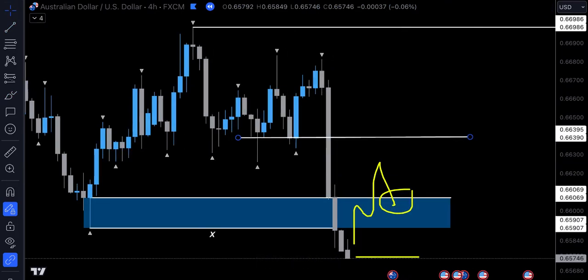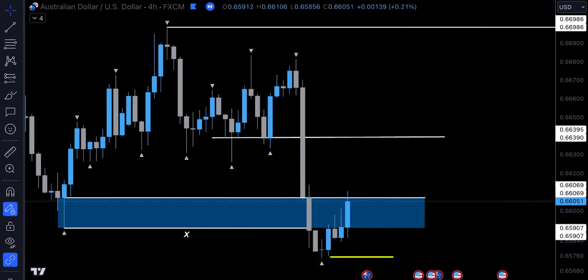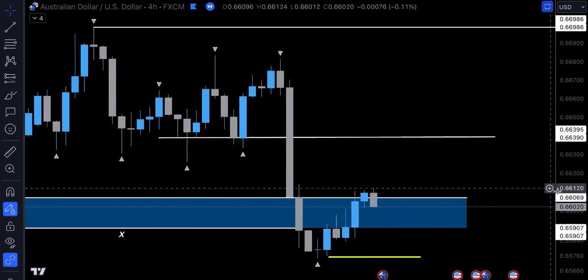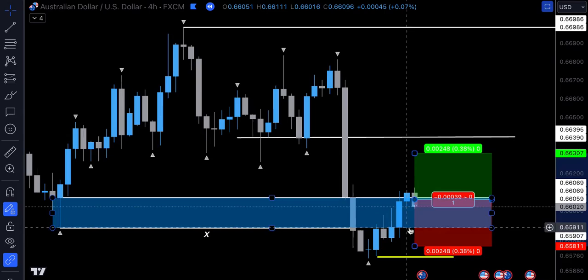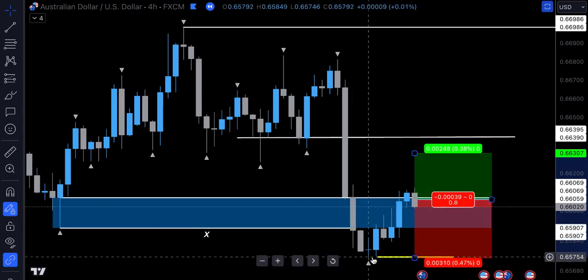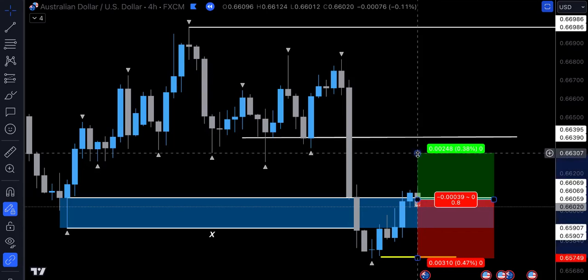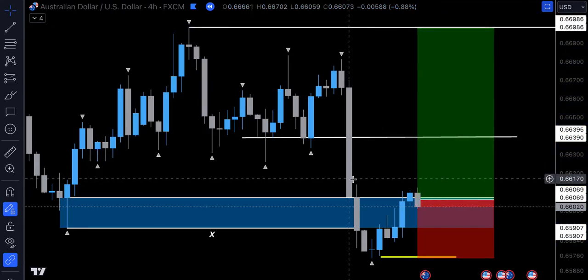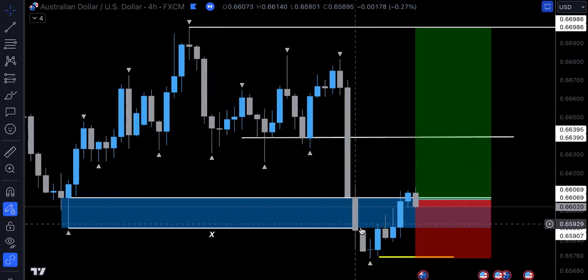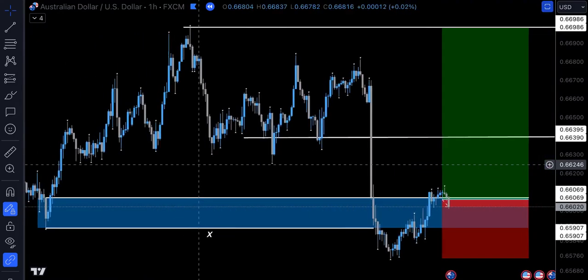Let's play price on. And you can see price has closed back above the key point of interest that we are looking at. Once we see the close back above, we can look for an entry out of this area with a clear invalidation below the low and below the deviation outside of this range. In terms of targets, we had a 1-to-1, and then ultimate targets were around a 1-to-3 up at the range highs.